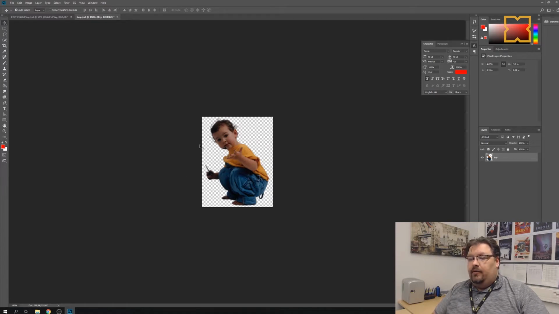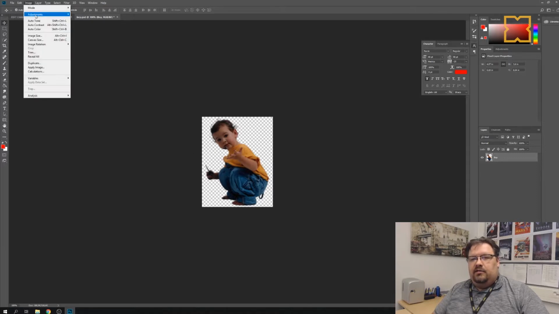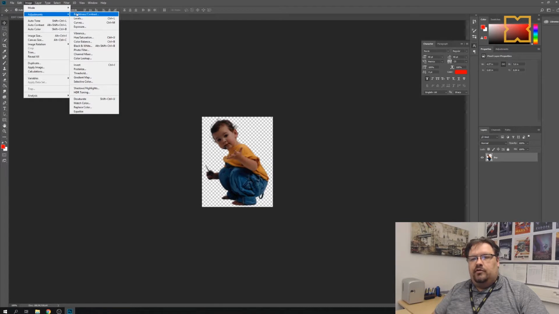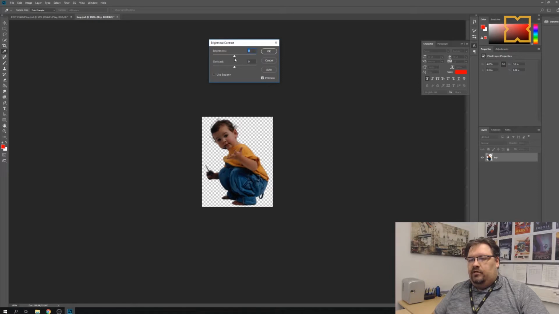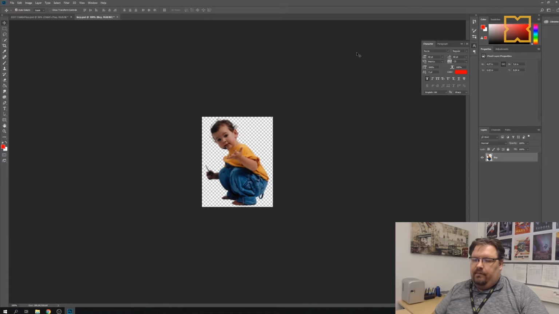But at the moment, I'm just going through the basic stuff, so I'll just take the image, adjustments, and brightness and contrast is there on top. And what I want to do is add more brightness to bring up the shades and light on the left side of the face. Also, the contrast, I want to remove some of the contrast to bring it more solid like that, and then press OK.